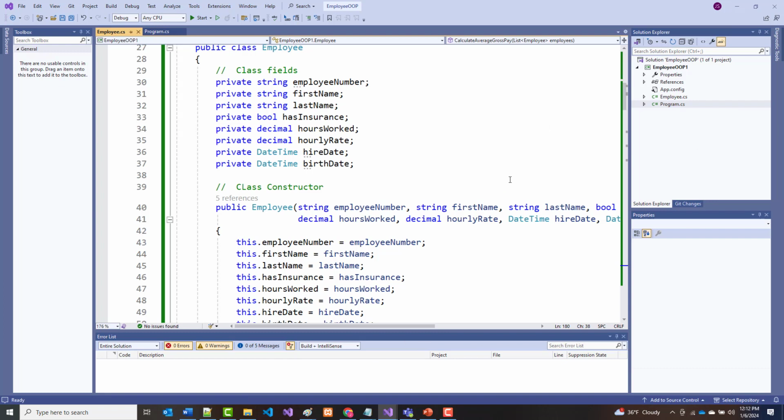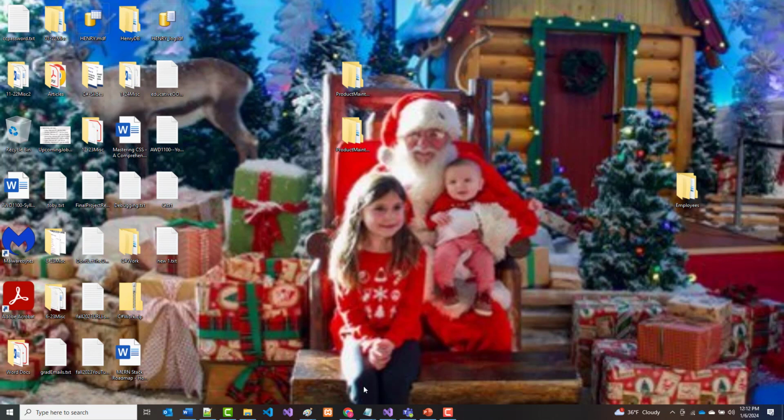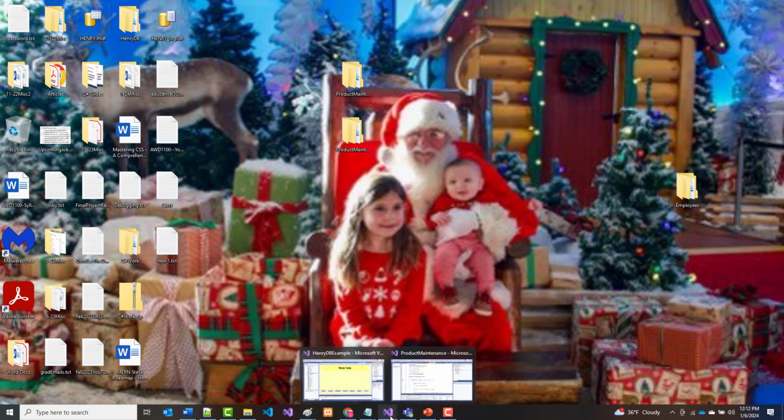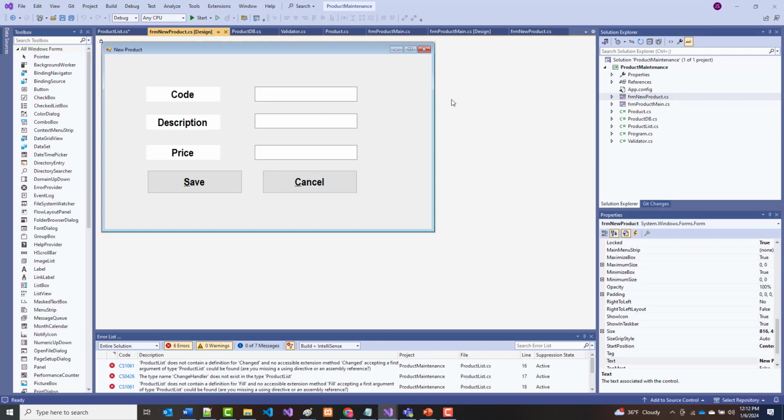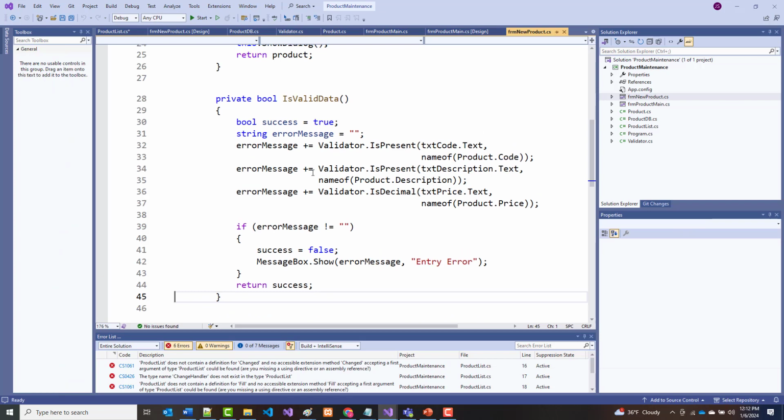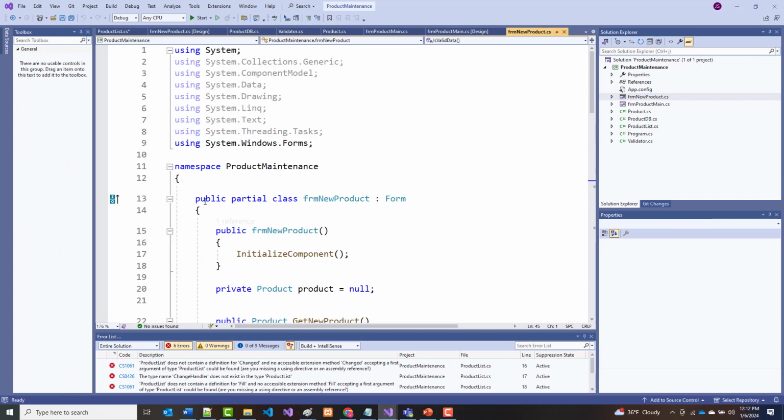This is the employee one that we did before. So let me try to see if I can find that. All right, here's the product maintenance. So if I go to new product and you look in here, you see public partial class FrmNewProduct : Form.